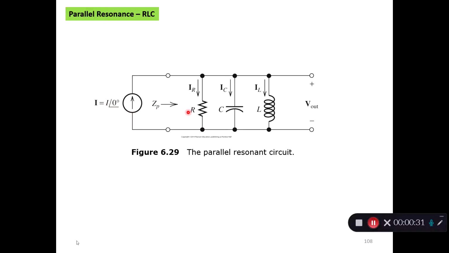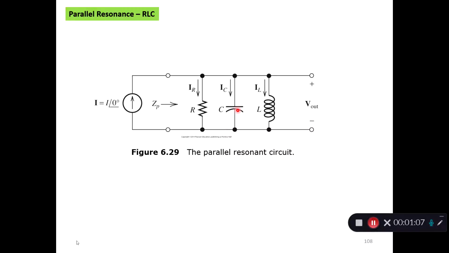When we look into the circuit pins, the complex impedance we see is ZP, and we notice that all components are in parallel, so the circuit would behave similar to some resistors in parallel. We just have to remember that the capacitor and the inductor are complex, so they have two properties each.